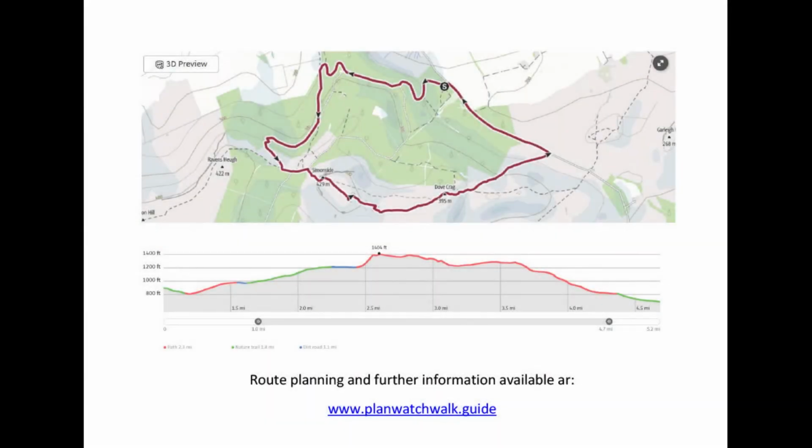Our route today once again takes us into Northumberland National Park, and we're in the Simonside Hills. The route, as you can see ahead of us, we are going to be heading around forestry paths. We're going to be going past Chester Hope, climbing up onto the Simonside Hill itself. The maximum height for the walk is about 1,400 feet. Going to continue along past Dove Crag, follow the route back down the road, and then come back to the car park.